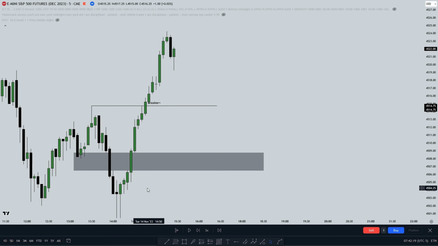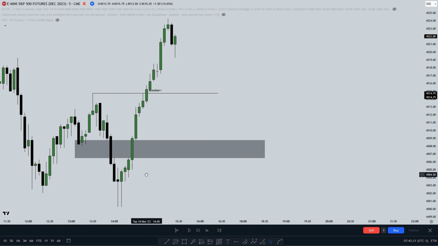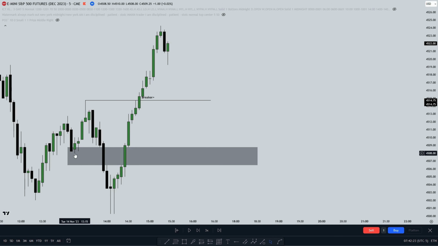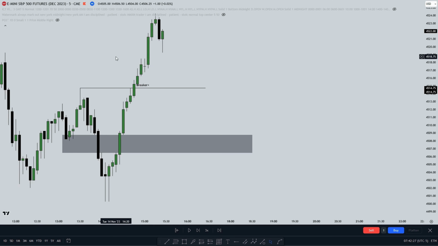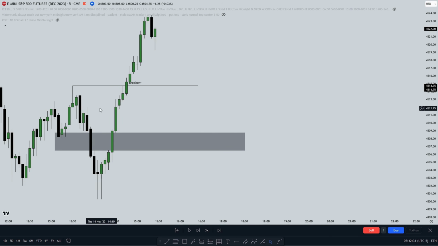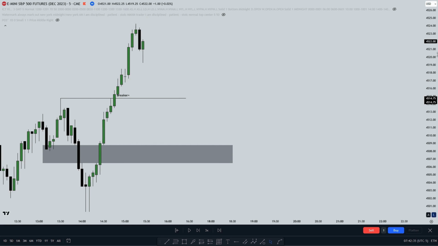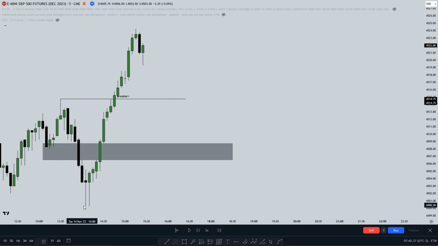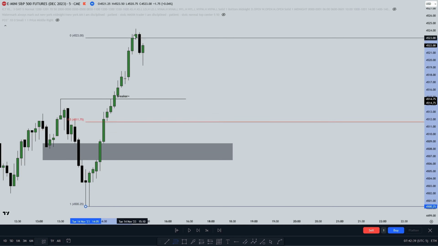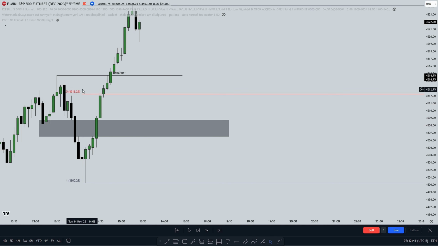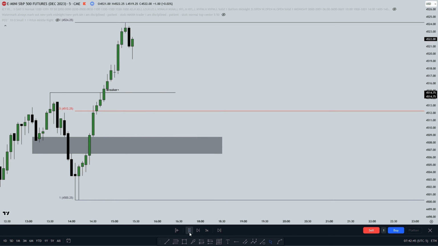So for this next example, we have four different ICT concepts. As you see, we have a low, high, lower low, higher high. So that creates a breaker model. And within this breaker model, we have an inversion fair value gap with a fair value gap. So we could also use the Fibonacci tool, and as you see, this is in a discount. So let's see what happens.